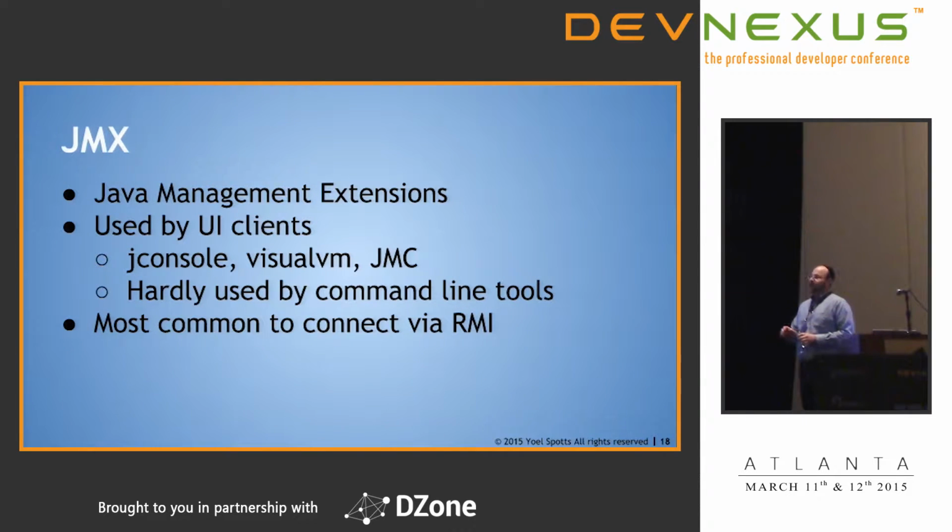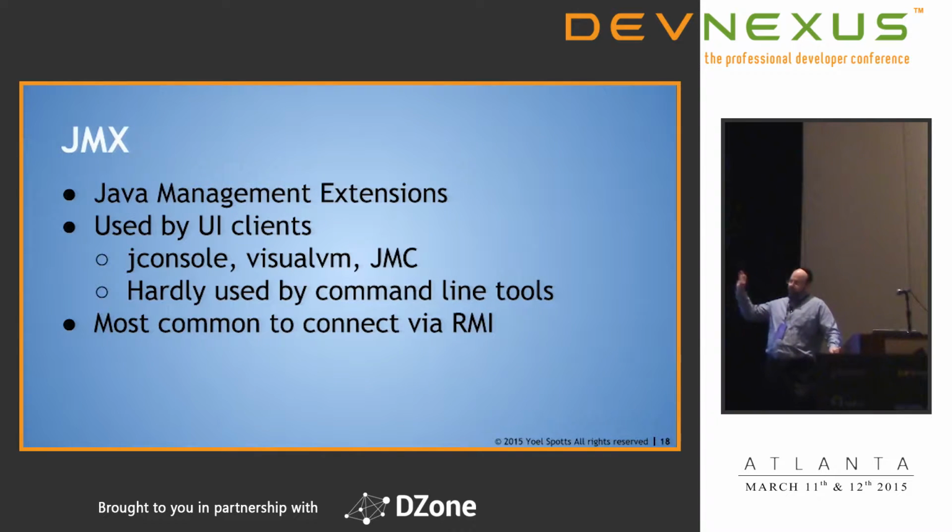All right, so that was the attach, the first communication entry point. Second one we'll talk about is JMX. And the truth of the matter is we're not going to be focusing so much on JMX, because most of the command line utilities that we'll talk about do not utilize JMX to have an entry point into the JVM. JMX is actually used by a lot of the UI utilities like Visual VM or JConsole.